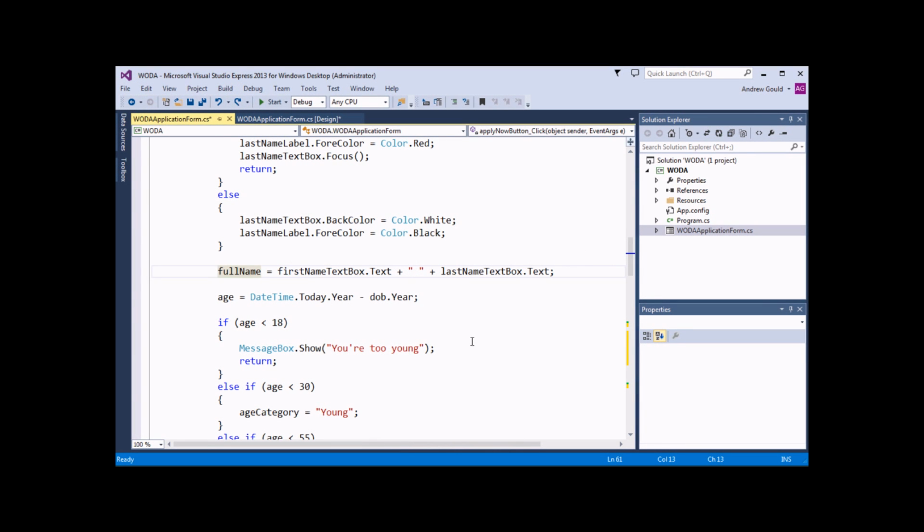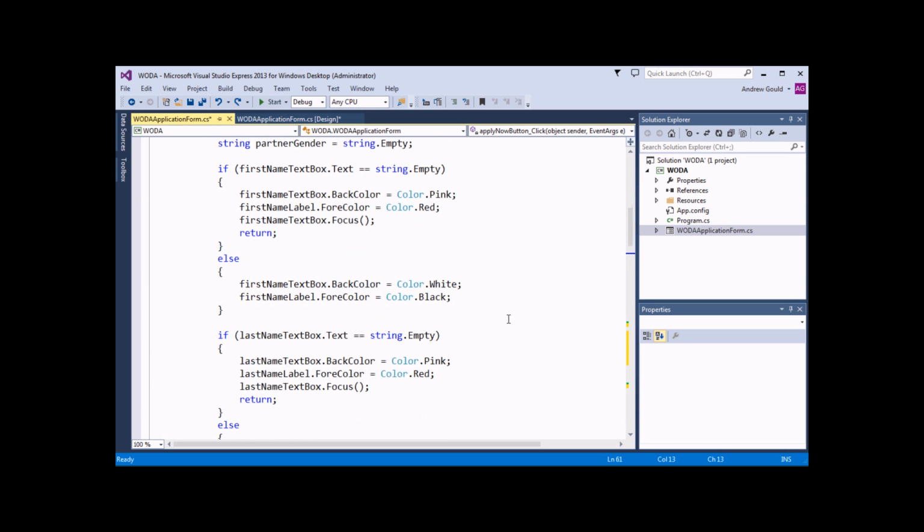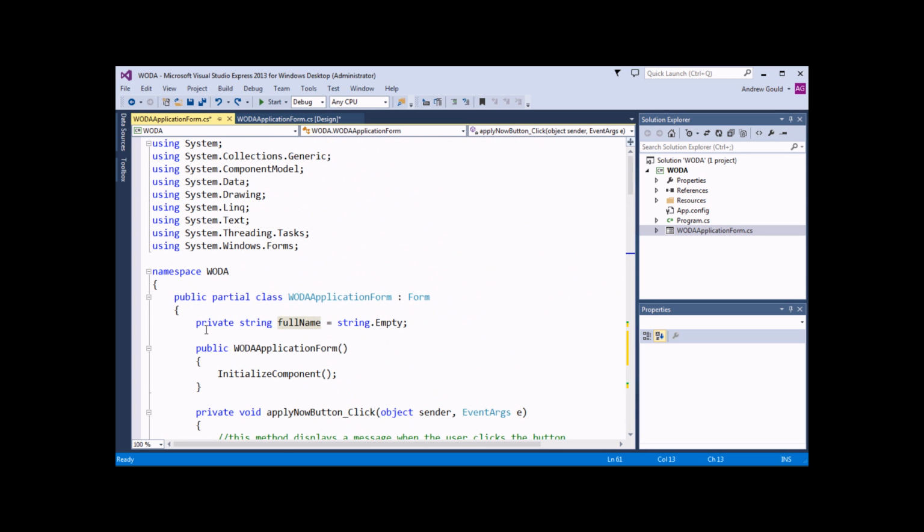In fact, one technique we could use to do this would involve writing a method which doesn't return a value at all. Because the full name variable is declared at the scope of the class, right at the very top, just within the class, it means that if any method changes its value, its change will be inherited by any other method which refers to it. So what we could just do is write a simple method which modifies the value of this variable. So let's start with that example.